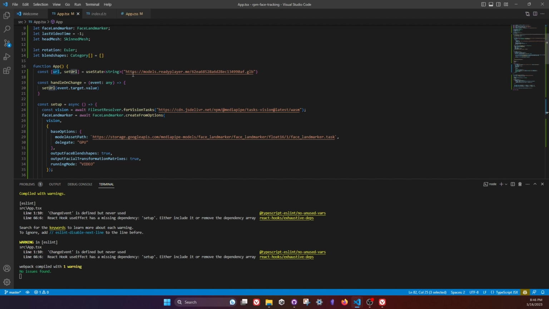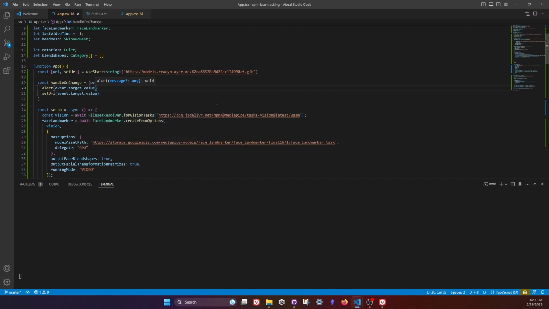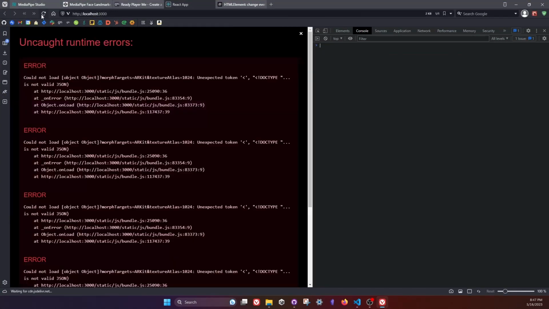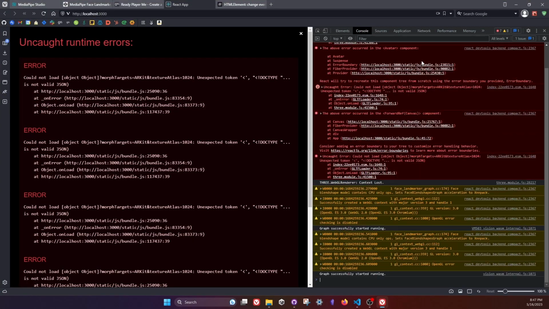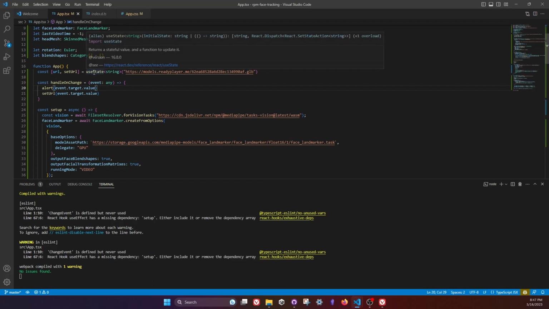Smalls. readyplayerme GLB. Alert. I think something with this guy is happening. This can't be an object, it's a string.